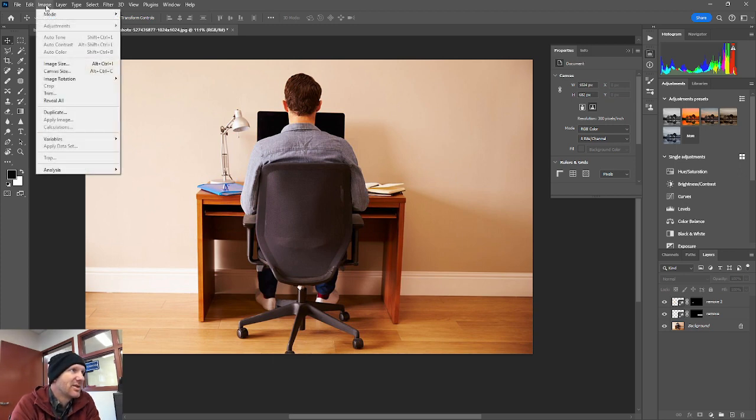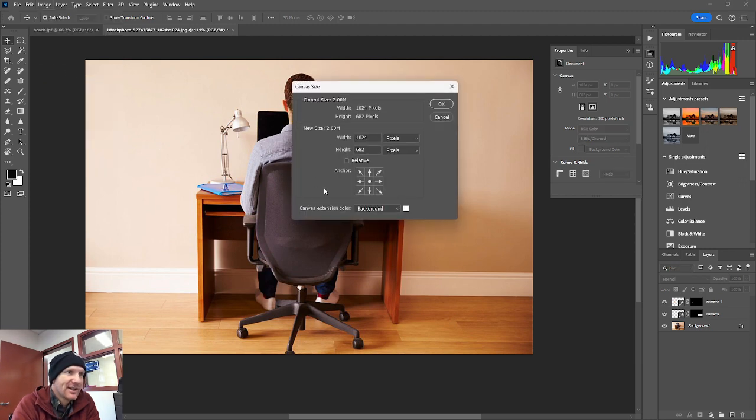So first thing I'll do is I'll go up to the menu bar, image, and then canvas size, and you'll notice we get a dialog box here that gives us some information. I like to change pixels to inches just because I understand inches as units of measurement a little better. And if you look in this little array of arrows, I'm going to click the topmost arrow. So if I add space to the canvas, you can see all the arrows are pointing down. So I'm going to add in a lower direction to the canvas. And I want to change the height. So I'm going to change 2.273, which is a little bit more than 2¼ inches, to let's do 2.5.